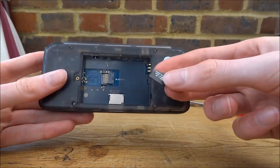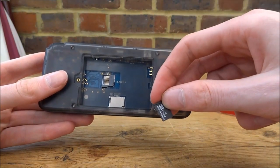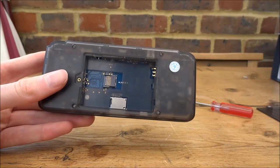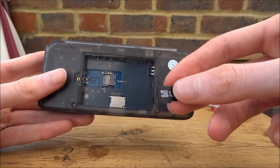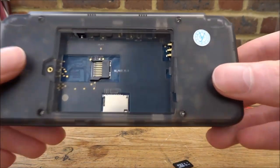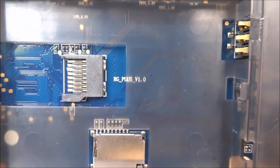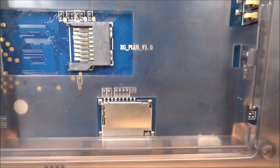Here is mine. I'm going to put this to the side, seeing as this has all my ROMs and original stock firmware on it. The new custom firmware doesn't come with ROMs pre-installed, so you will need to add your own. Here is my brand new SD card — I will be connecting this to my computer in a second. But there's one more thing we need to do: we need to take note of that white text right there. Mine says RG Plus version 1.0. Keep note of what that is, because it determines what firmware we're going to get.